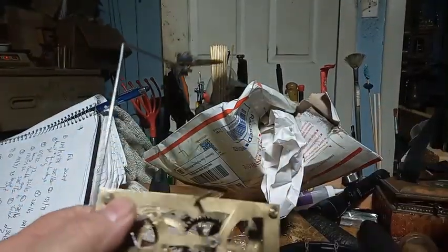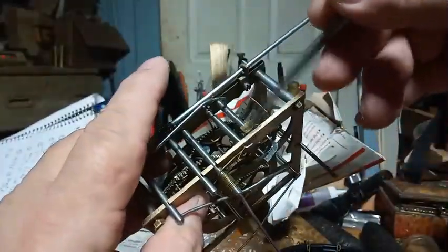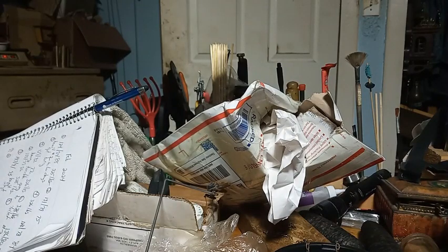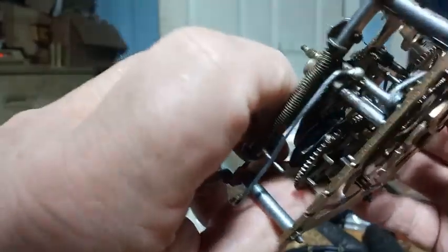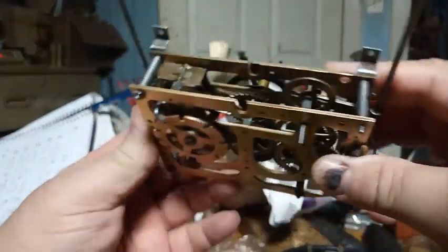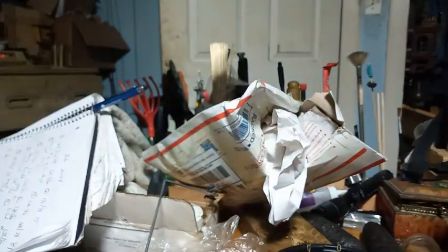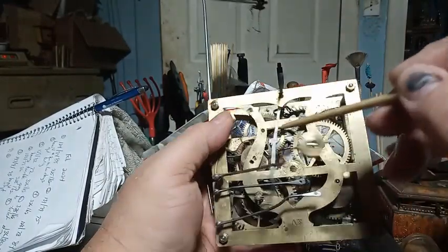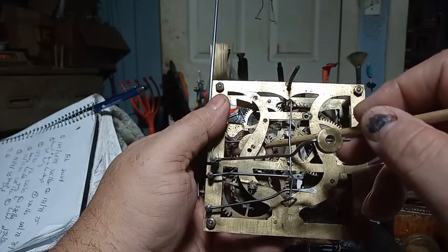Cuckoo clocks would drive you cuckoo. I often wondered why the lever that is connected to all this has got a tail on it. Let me see if I can show you on this clock. I would be able to if I took it all apart. Anyway, this wire right here that wraps around the second wheel is normally longer, and it comes down and it has a tail that curves up.